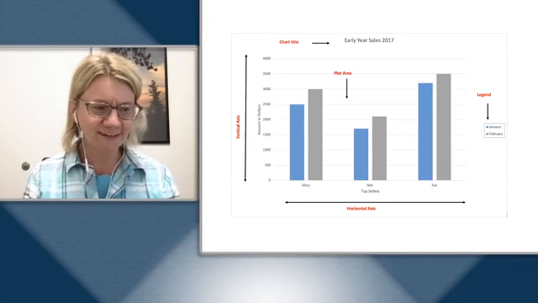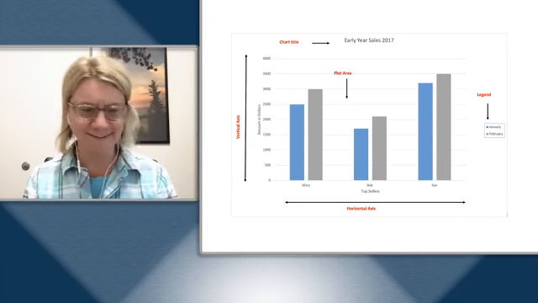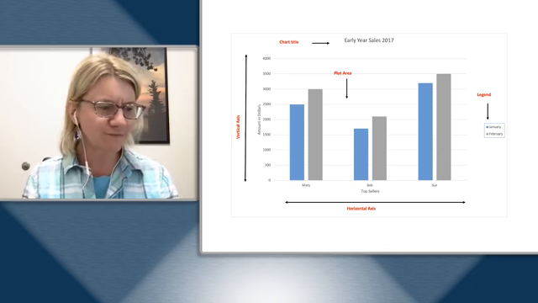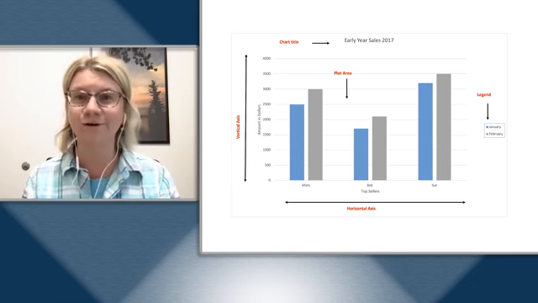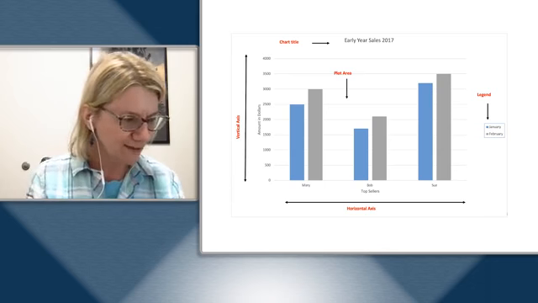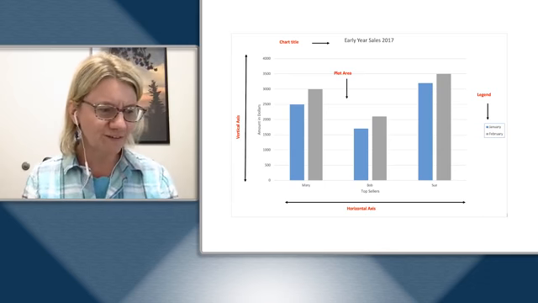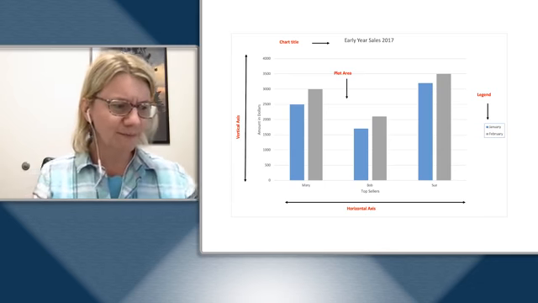Charts are simply a graphical representation of your data, and they make complex information more easily communicated to your intended audience. Here's an example of a typical bar chart with parts of the charts labeled.